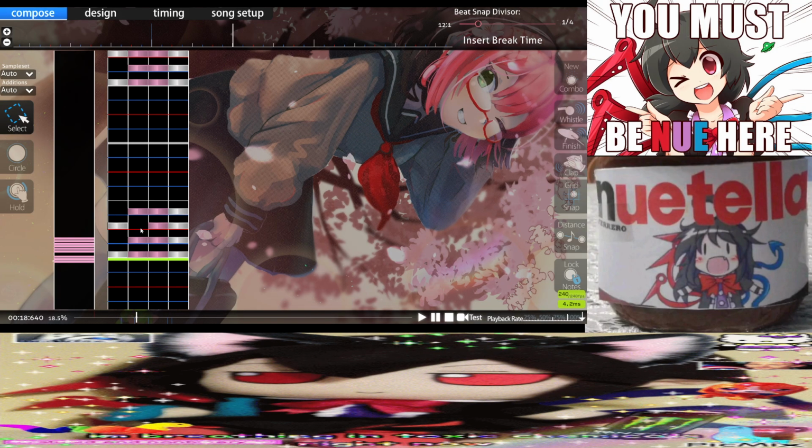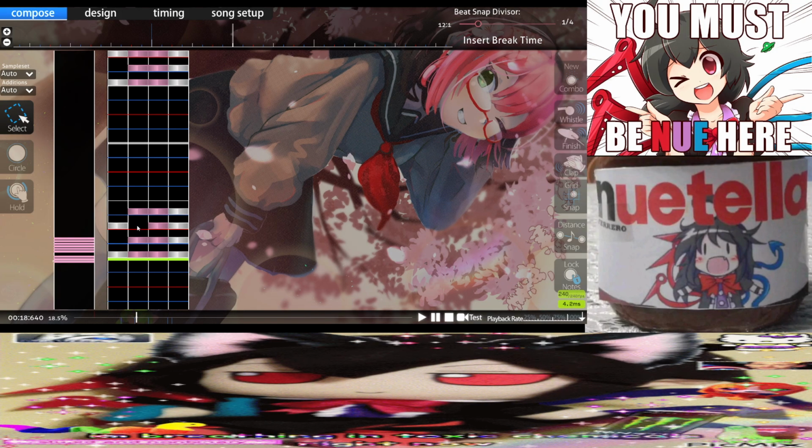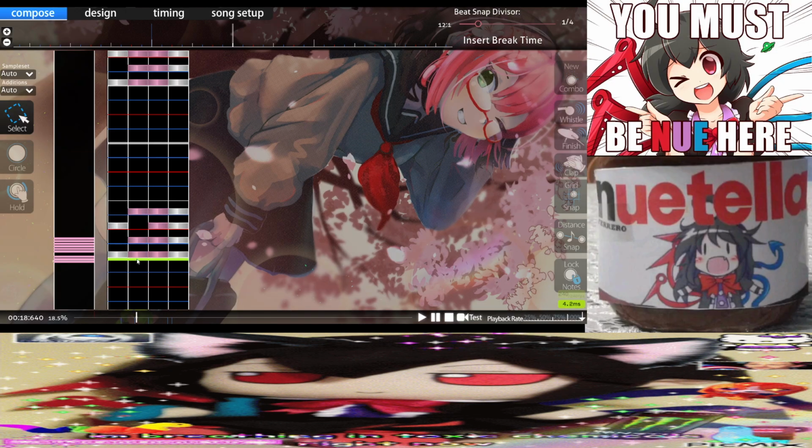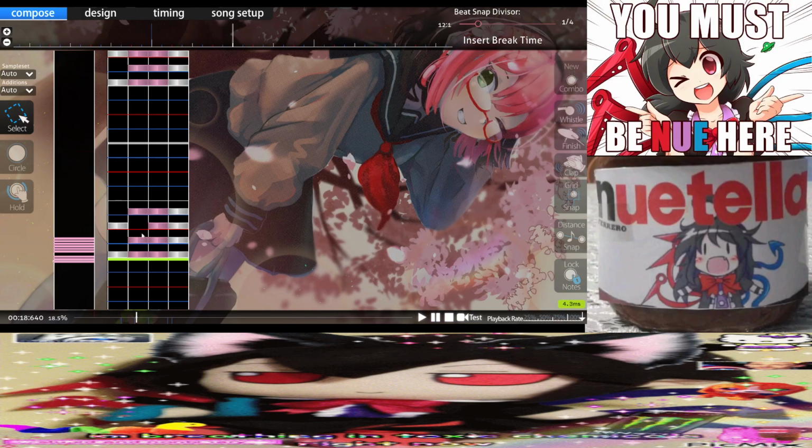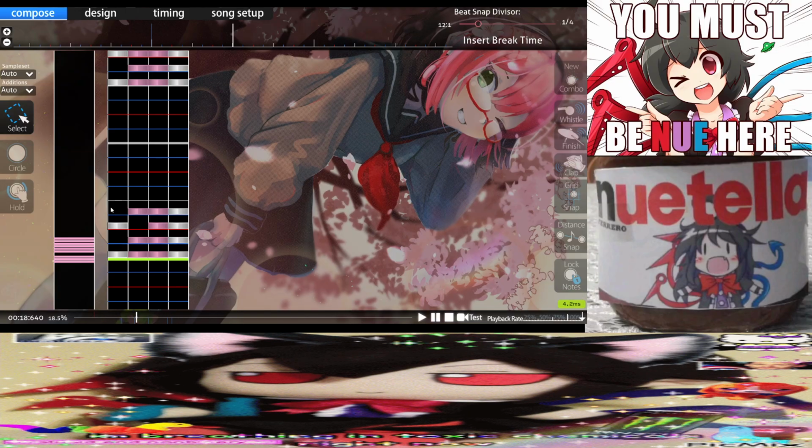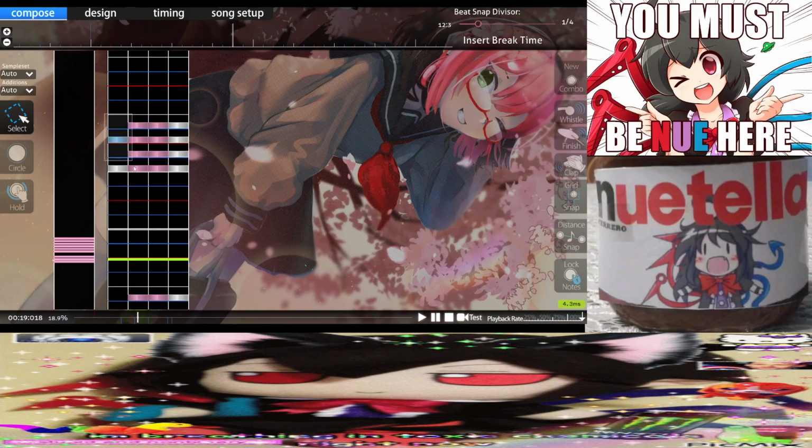But you should also just use what you think sounds the best with the map. If you think this sounds the most fitting, then you should use it if you want, if you don't really care about control or anything. But it is good to keep in mind that this is pretty control. And this.